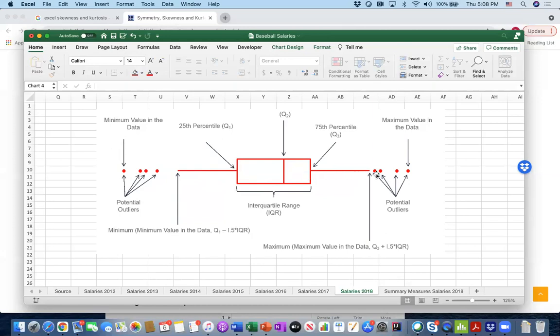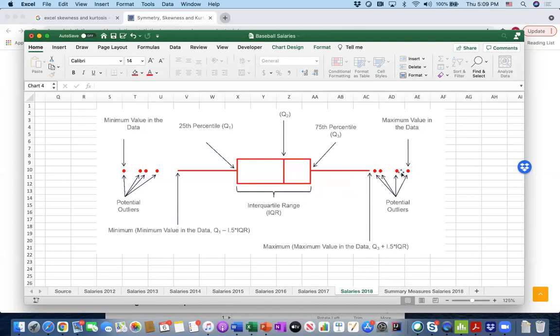Similarly, on the right side, you do have potential outliers because you can calculate this rightmost corner of this line based on the interquartile range. This time it is going to be Q3 plus 1.5 times IQR, and the interquartile range is Q3 minus Q1. And anything greater than this point can be a potential outlier.